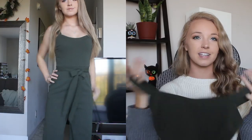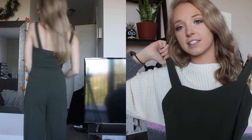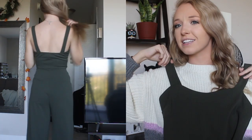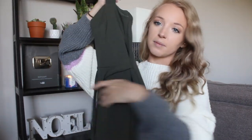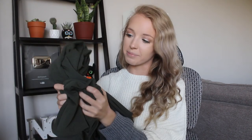The next piece is a jumpsuit — it's just this olive green color. I love jumpsuits; I think they are always so flattering, and even a basic jumpsuit looks very fashionable. It has these thick straps that I love, and the neckline is really nice. It has little ties that tie right under the bust line by your waist, and then it flows out into long pants. I'm super excited to wear this one — I'm actually going to New York this weekend so I might bring it along.